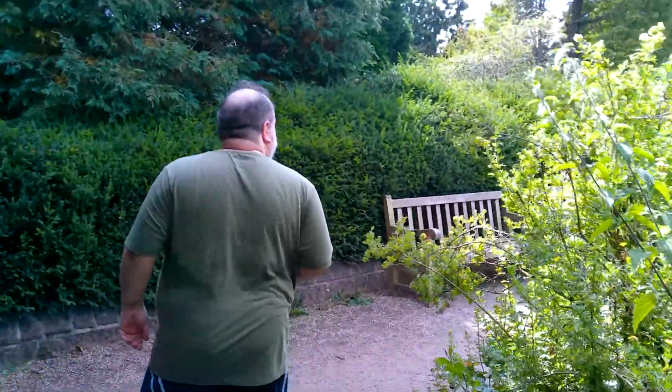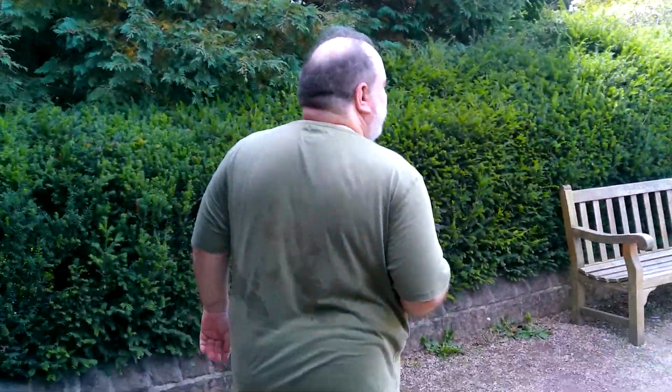We went to the Japanese garden, which I thought looked really nice. Yeah, we didn't get to explore the Japanese garden fully, because we went around one corner of it and then emerged onto the main lake, didn't we? And that's where we sat for quite a long time. Oh, yes. And you did some drawing.